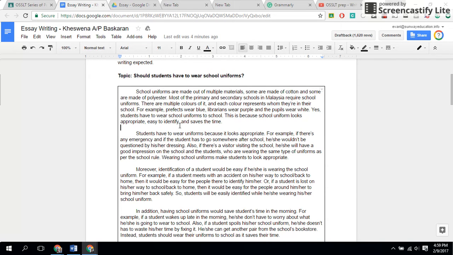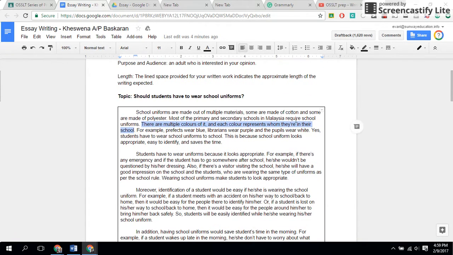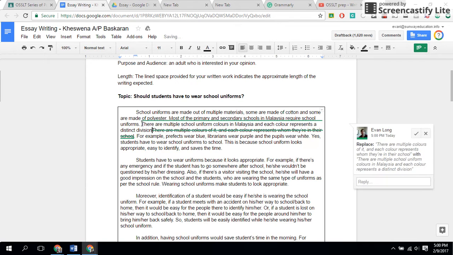And if I'm reading through, I can get to a line here, for example, that I just don't think fits with what she's trying to say. So instead of just highlighting it, I'm actually going to give her a suggestive edit. So when you want to give a suggestive edit, you go to editing mode and change to suggesting. I've already copied one here, so I'm just going to paste it in.